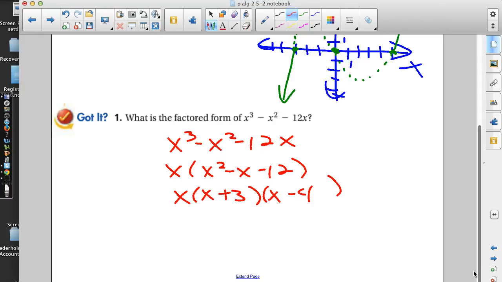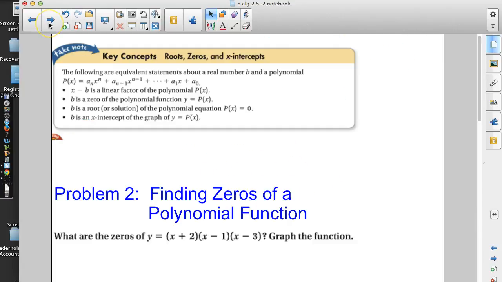There it is. So this one is definitely going to cross at (0, 0), (-3, 0), and (4, 0). Those would be the spots where this graph is crossing that axis. So all of those pieces come together. It drives me nuts that we have to use the graphing calculator for those local maxes and mins. You have to know calculus to do it, and we're just not there yet.